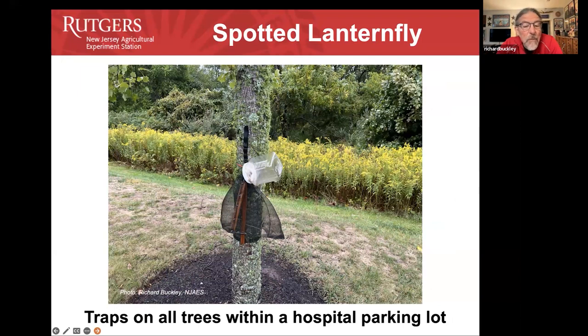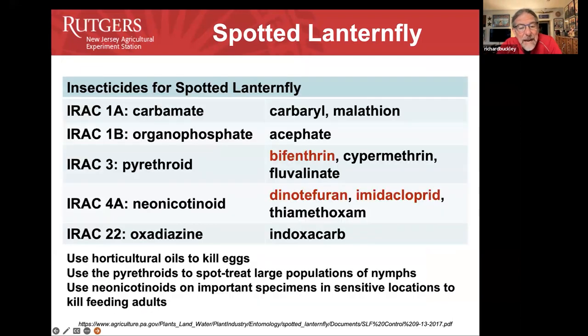Again, it's something you might consider in your own lawn and landscape. There are insecticides labeled for the nymphs. We would use materials like Seven, Orthene or Talstar. Bifenthrin is in red because there's good efficacy data. It works really well. You spray the plant that the insects are on, and you kill them by contact. The downside is they're going to move next door. Just because you sprayed some trees doesn't mean the ones in your neighbor's yard aren't coming back into yours. It's not a really effective way of keeping them out of your location.